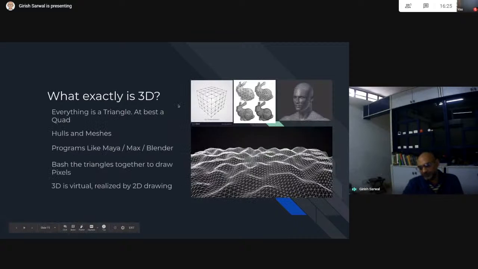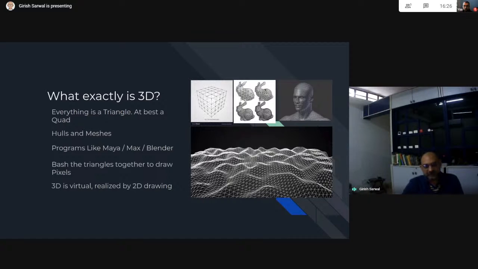Now I pulled up some basic meshes from the internet just to illustrate the concept. If you look at this slide, you would see that there are a number of images there, and let's go over them one by one. The first one is essentially a cube made up of cubes. You see there are a lot of dots in that cube, and those dots are the vertices. That is information of where one of the items exists in 3D space.